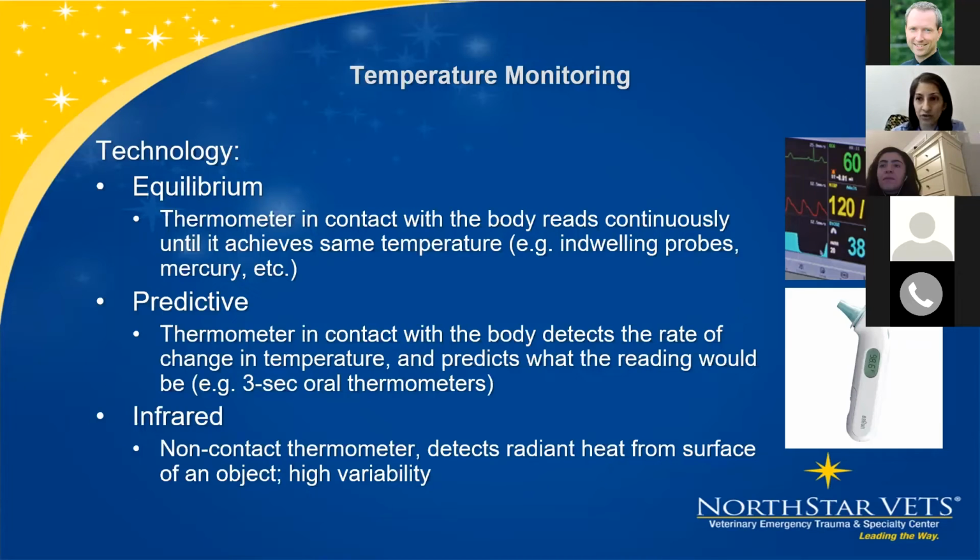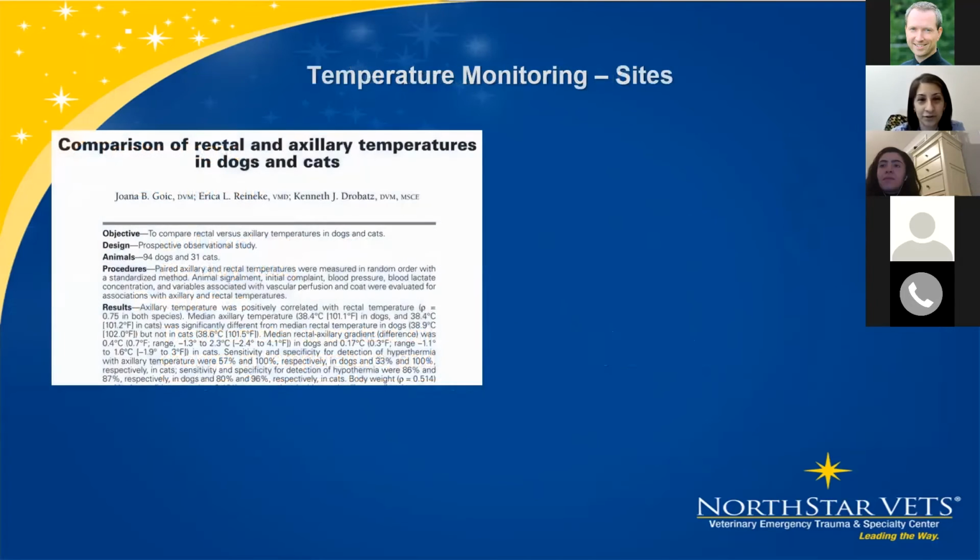Last is infrared, which we are probably all super familiar with now over the past year. We've all been laser temperatured everywhere we go. So these are non-contact thermometers, and they only detect the radiant heat from the surface of an object. They're not reliable for getting an actual core body temperature, but they can help you notice trends. I would say that this probably has very little utility in vet med, but it's something that somebody may try to sell you, or you may see out there in the conferences when we eventually go to vendor things again.